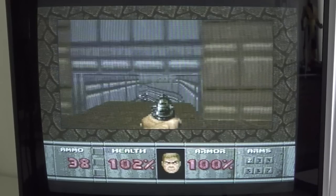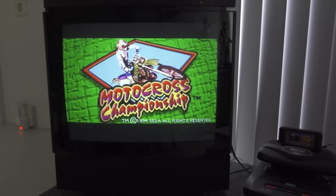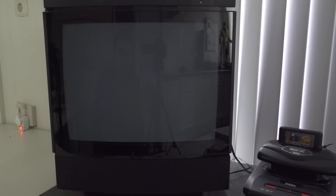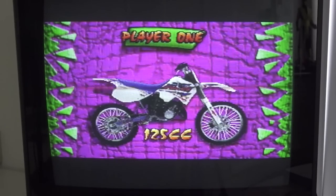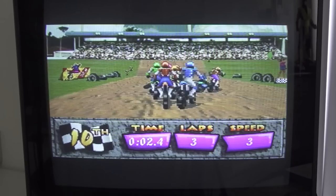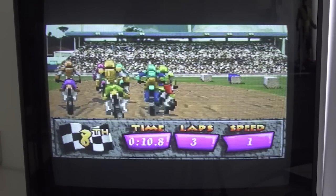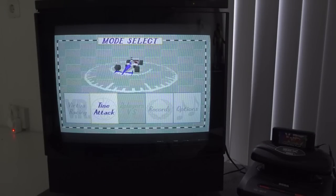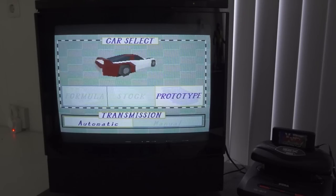A lot of people told me the Motocross Championship game is pretty awful, so let's see how bad it really is. Let's start with practice — I'm not going to play the actual game. Here we get different bikes, starting with 125cc. This looks really bad. You can hit other riders but it looks like real trash — yeah, it is really awful. You can also play time attack or with two players. Let's try Virtual Racing Deluxe next — we've got formula, stock cars, and different track options.